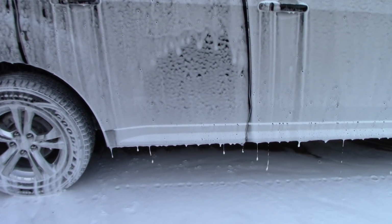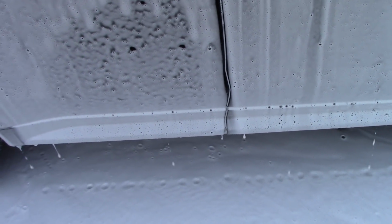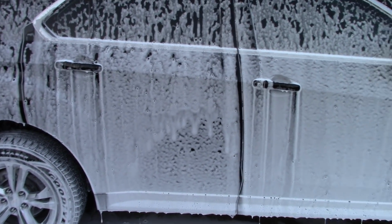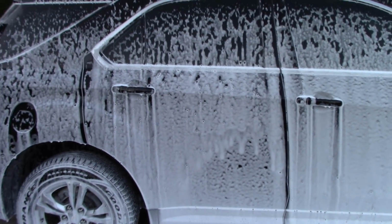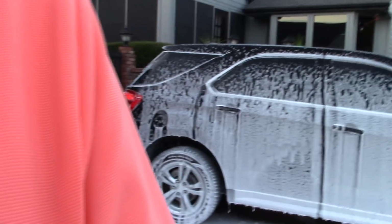Now I sprayed my car, and my car was clean because I just washed it, so we're not going to see any dirt in the runoff here, but I think that gives you an idea what's going on, right? Now I'm going to rinse it. Does it rinse well? Does it rinse freely? Is it going to fight you when you're trying to get rid of this stuff? Let me go ahead and rinse it for you.